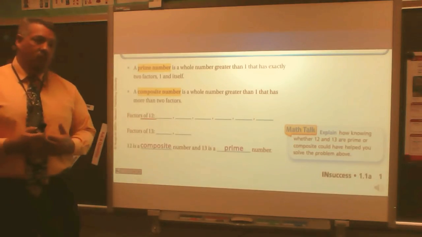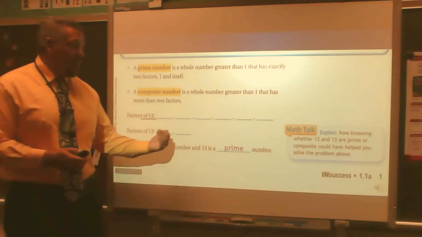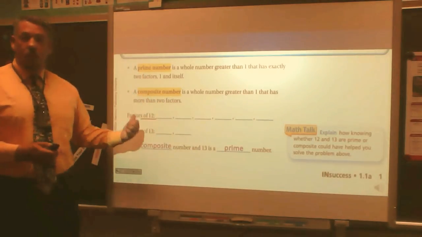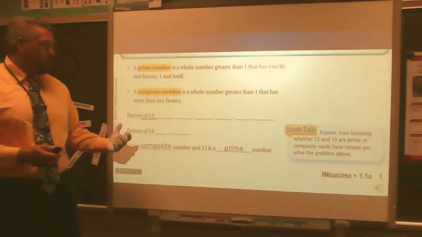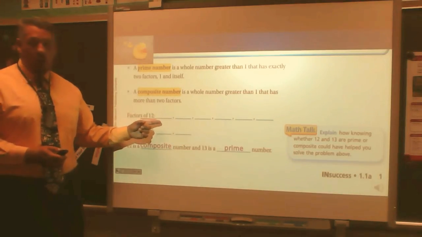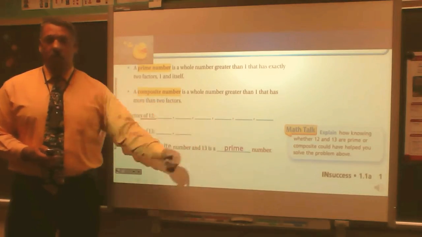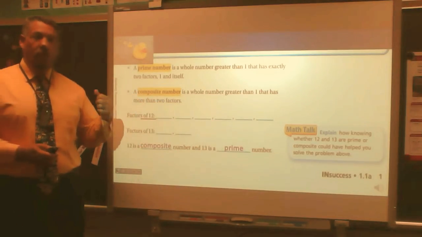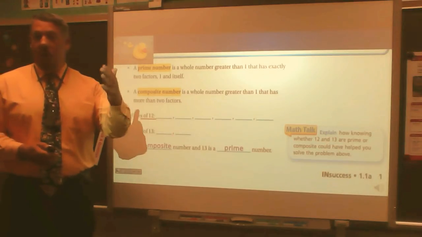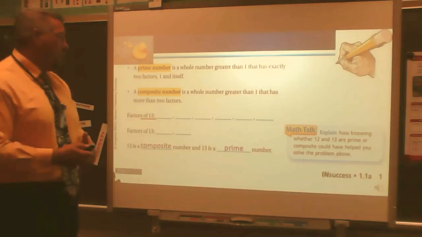The way I do factors is I always write down the 1, and then at the end of the list, I always write down the number we're talking about, because those always have to be included. So 1 is the smallest one that we're ever going to have, and the number itself is going to be the largest. Make sure you're following along, listening, paying attention, your brain is engaged in what we're talking about, and that you're writing these down as we go through them.